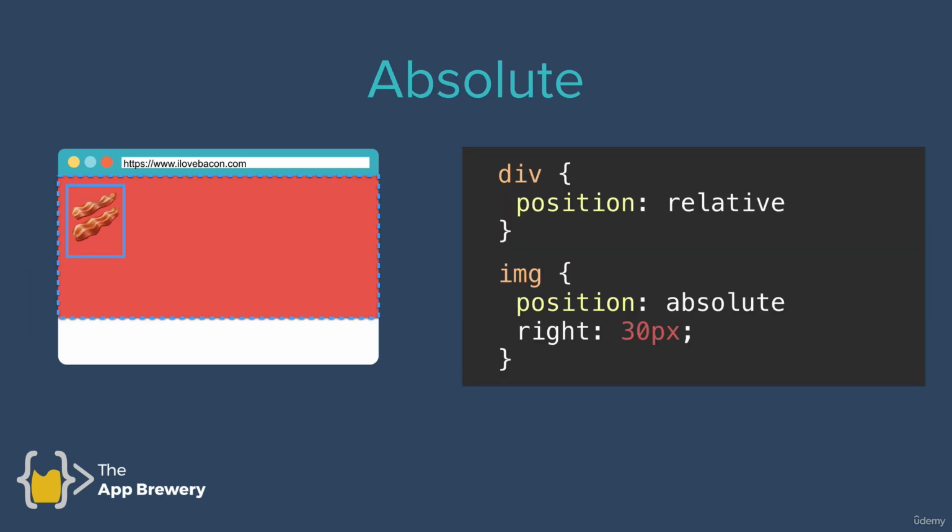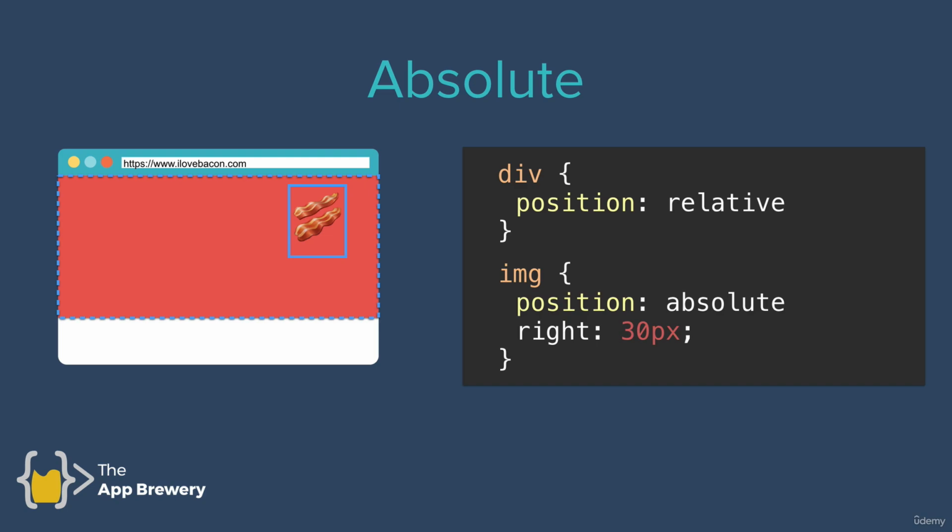Now, I want to talk about a different way of positioning, which is using the absolute position. So in this case, I've got an image that's inside a div. The div is colored red and it has a relative position. Now, our image is nested inside that div and I've given it an absolute position. Now, if I change the right coordinate property to 30 pixels, it's not going to shift left by 30 pixels. No, in fact, it's going to shift to the right of the screen.